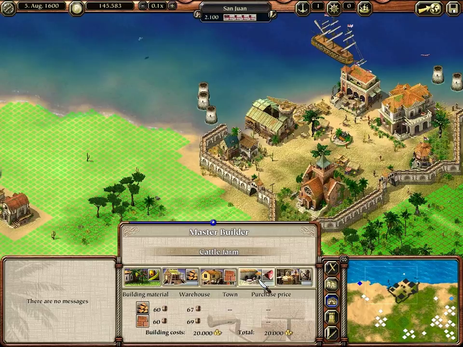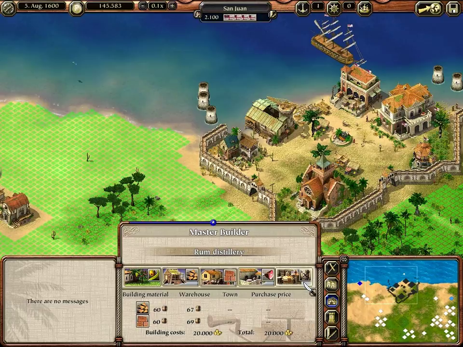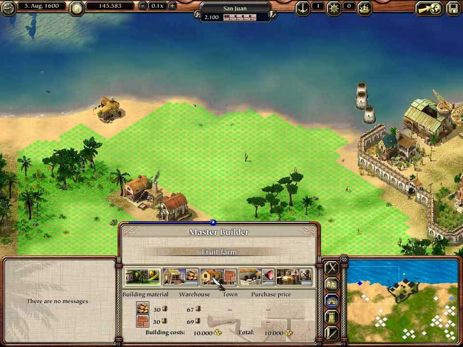There's different things, because meat requires you to have corn. And there's no corn production on this island, which is annoying. Rum requires you to have sugar, but there is no sugar production on this island, which is annoying. So instead, we're going to make a fruit farm. I believe that would be cool. Is that going to work? Yeah, we'll have a fruit farm.